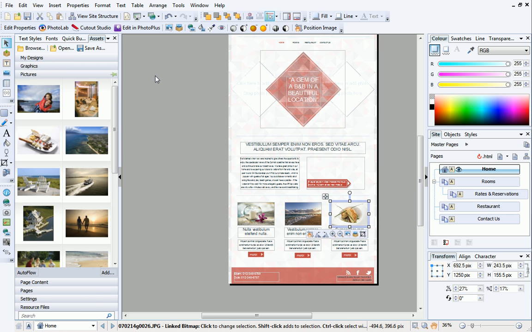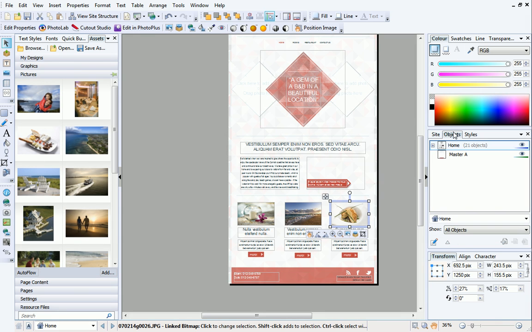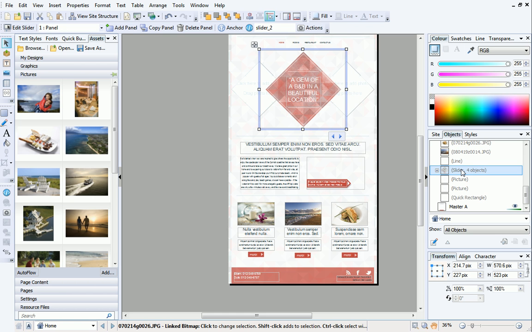We'll look at the diamond-shaped slider on the home page. Click on the Objects tab on the right and then click on the small plus icon next to Home. You'll see a range of text frames, pictures, buttons, and sliders. Scroll down until you see the slider and select it. Most of the objects have a small thumbnail image next to their name, which should help you find them. Click the plus icon next to the slider's name to view its contents.